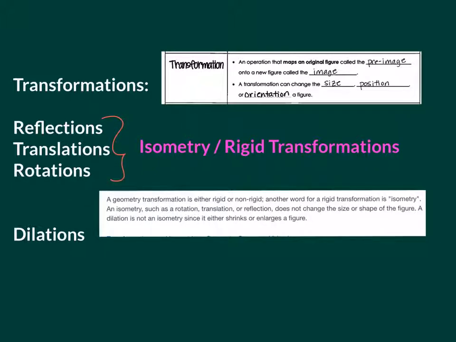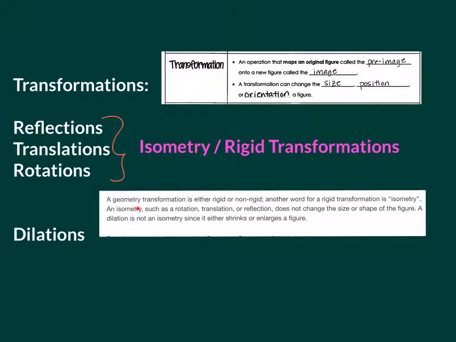Think about rigid as being sort of resistant to change. Press pause now and get this entire statement into your notes. So either find a blank space on the page or just a plain notebook piece of paper. Get this information in there because you're going to be responsible for this part of the video as well.